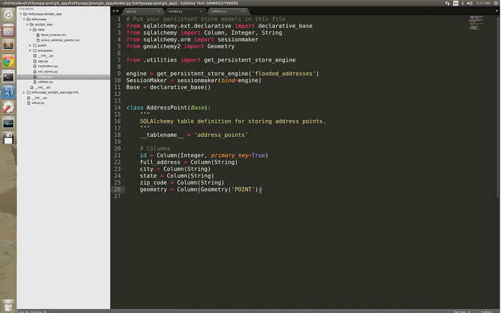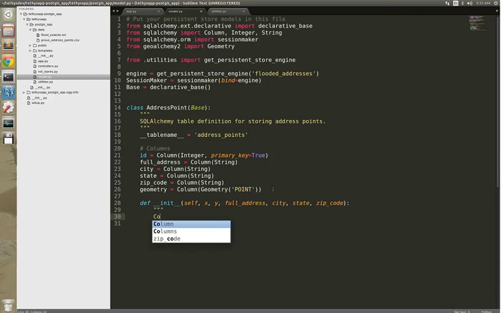Okay. So the next thing we're going to do to make it convenient to work with this is we're going to create a constructor, which is this underscore init method, the constructor for our class. And we're going to have it take an X argument, a Y argument, and then arguments for each of our properties. And I just like to label these so I remember. It's our constructor.